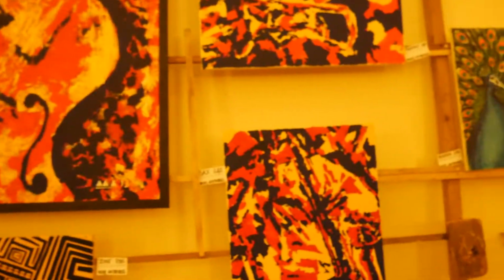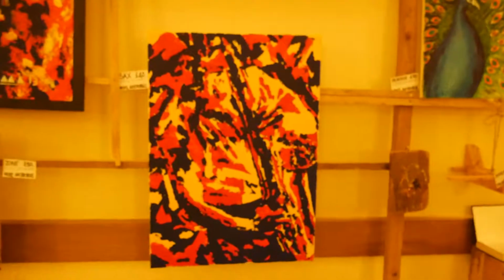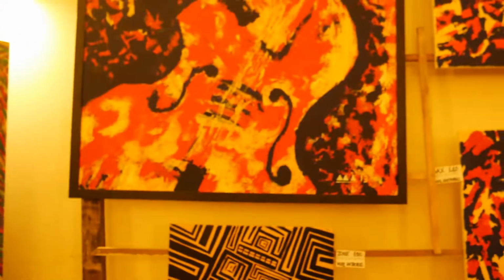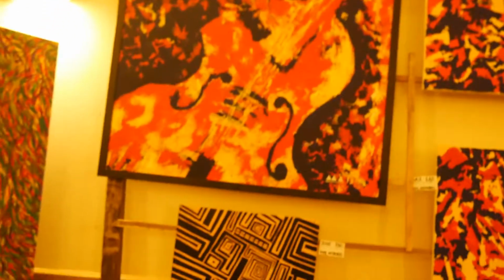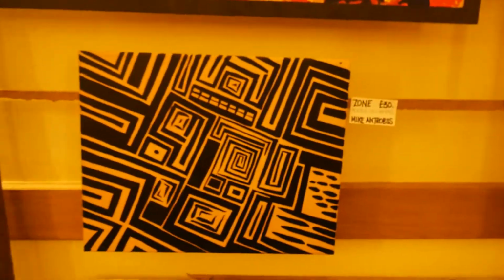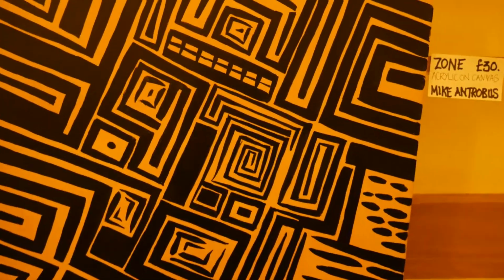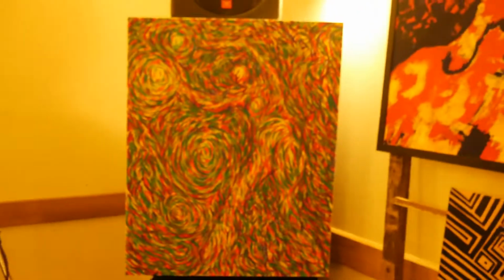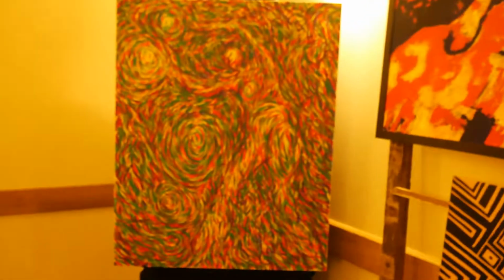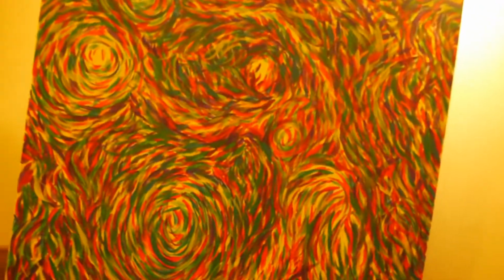So they're all for sale. That saxophone there, that one we're looking at is £40. £40 for the trumpet. I can't see how much the big one is, but I can imagine it's about 60-80 quid. And that one there, that one's 30 quid, but this one's one of my favourites. Here, look at this, can you see it? A bit like a magic eye, look. Somebody dancing in the mad trippy swirl of swirls, look.